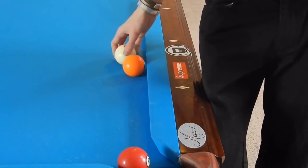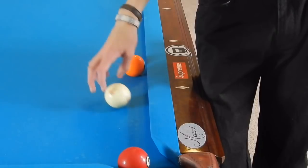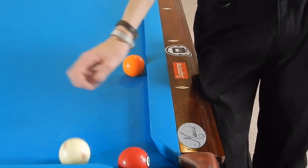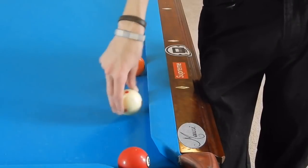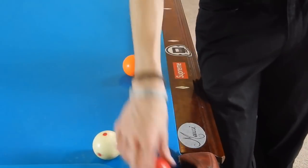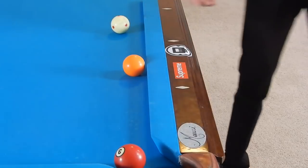But with that short masse, there's not a lot of spin on it. Most of the spin is used up right here, getting it to change directions. And so you'll just hit the rail like that, or you'll just hit the rail like that. It won't really carry it into that ball like the longer cue ball position does. So that's just my rule.